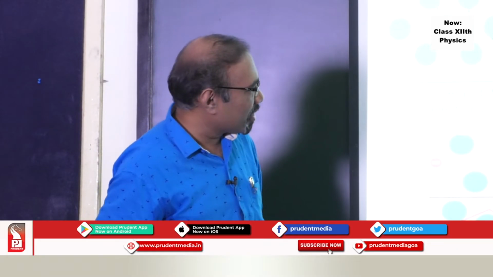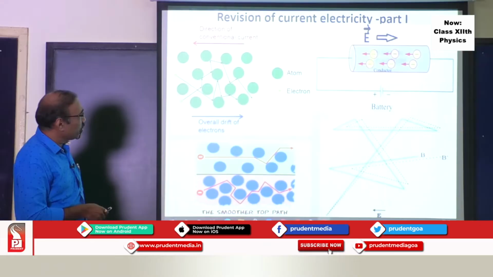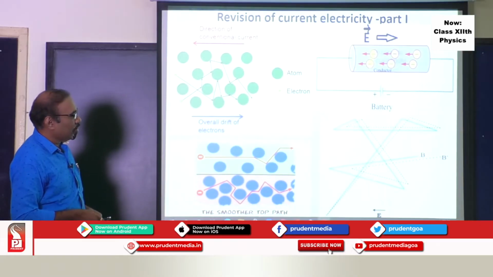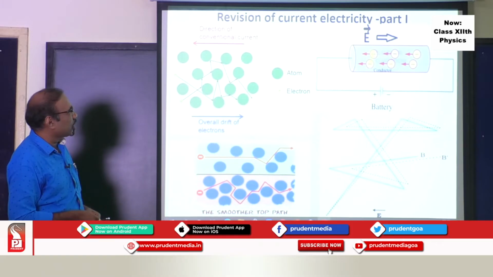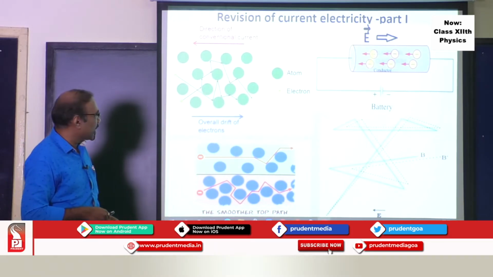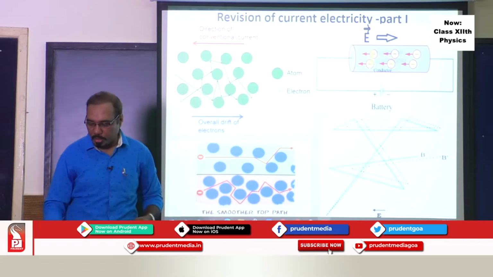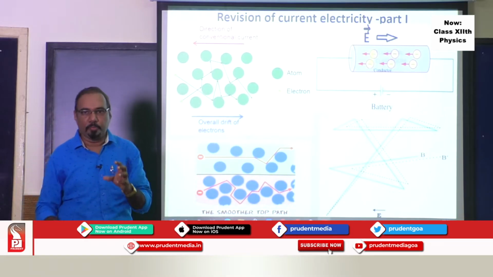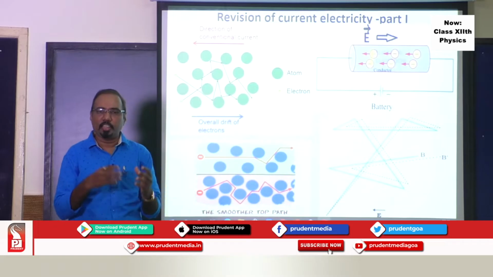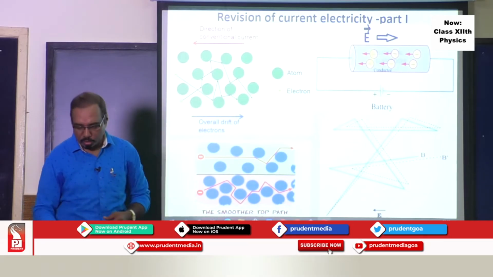So we have discussed the number of collisions. I hope you can recollect this particular diagram which I showed you in the previous session, showing how exactly this collision takes place. This is a very important part of the first chapter. Then you have resistors, resistances in series, and so on.